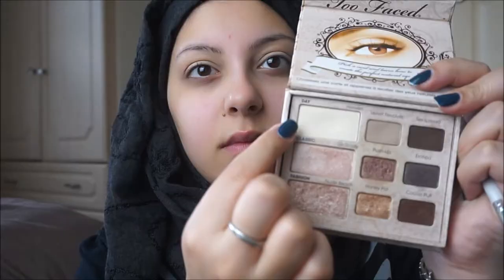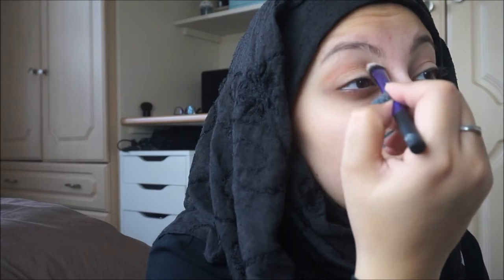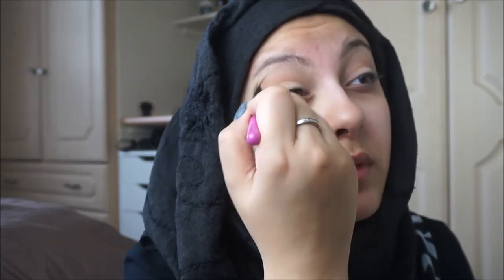I'm then going to be going in with my Too Faced Naked Eye palette and using the shade Heaven on my brow bone and just blending that downwards. After that, just topping up on the brown shade and then using a clean blending brush to blend all of those colors nicely together, just so that we have a really beautiful transition.